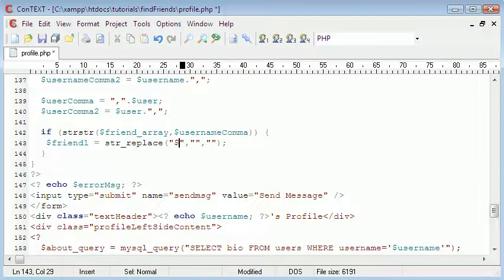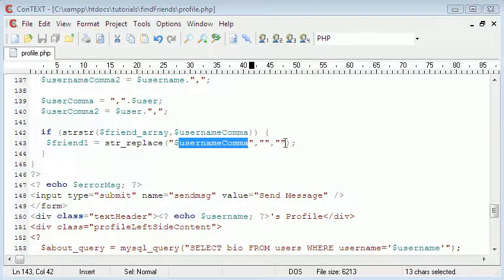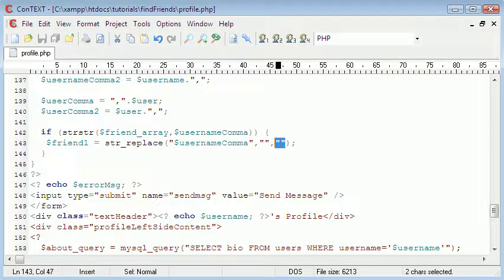So in this case, it's username comma. The second one is what you want to replace it with. Since we're trying to remove it, we're going to replace the variable username comma, which is the friend's username with the comma at the beginning, with nothing to remove it. And the last thing is to tell it where to get this information from, which is friend array.